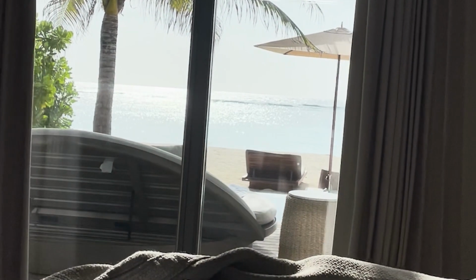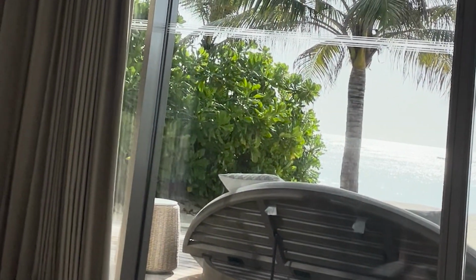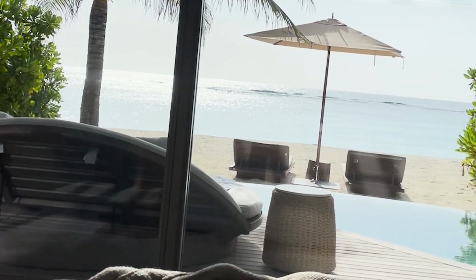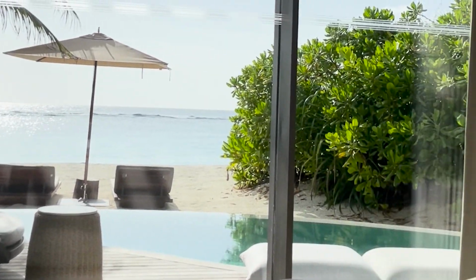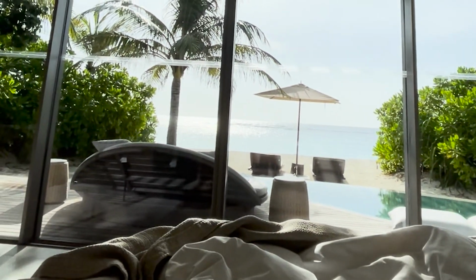The resort is split into sunrise and sunset rooms. We purposely booked the sunrise room because we had read online that the sunset rooms get a lot of boat traffic, making the rooms less private. All rooms also get cleaned twice a day, which is the most I've ever seen in a hotel.